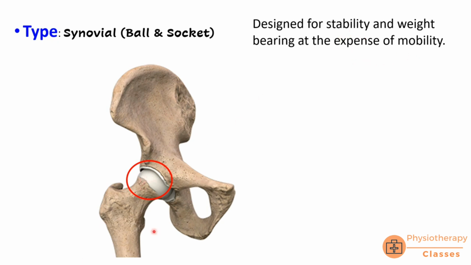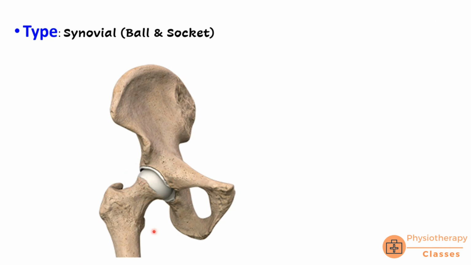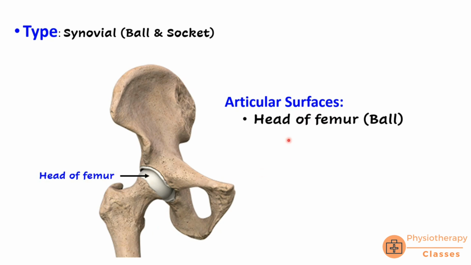Now let us look at the articular surfaces of this joint here. So we see here the articular surfaces. First is the head of the femur. So you can see here, this is the head of the femur, and during lifetime it is covered by hyaline cartilage or articular cartilage, and this forms the ball of the ball and socket joint. The other articular surface is the acetabulum. You cannot see the cavity here, you can only see the margins of the acetabulum, right? So this is going to form the socket into which the head of the femur is going to fit into. So the articular surfaces are head of the femur and the acetabulum.